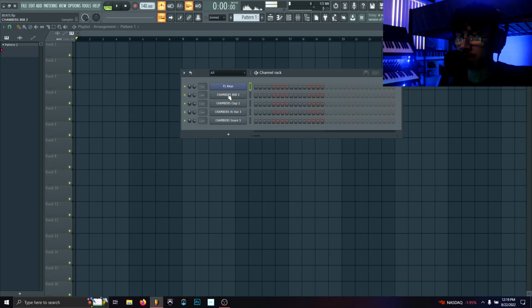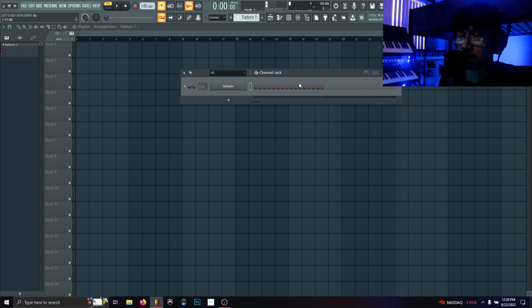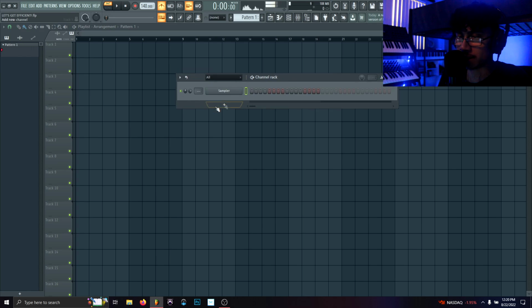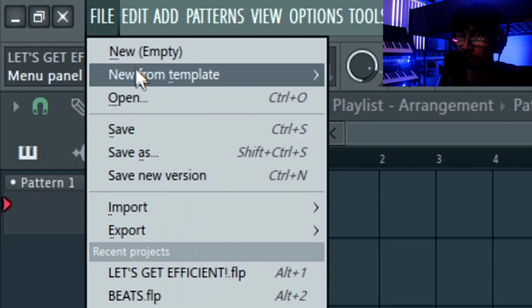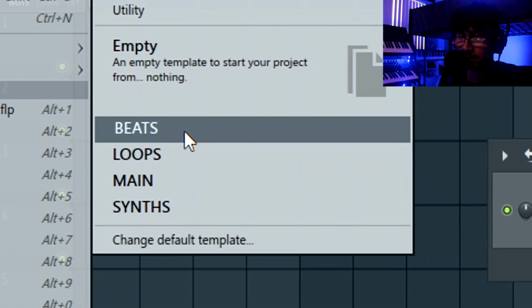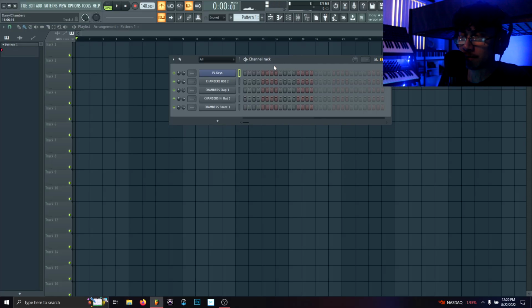And then what you want to do is close out of FL Studio. And then when you reopen FL, we're blank again. But now you want to go into File, you want to go into New from Template, and then here's your template now, beats. So when I open that up, everything's already here. Piano sound ready to go, drum sounds ready to go. Really, it's up to you what sounds that you want to use, but they're already selected and they're already here, and that subtracts the time that it takes you to get these sounds, right? So that's going to speed it up for you a lot.